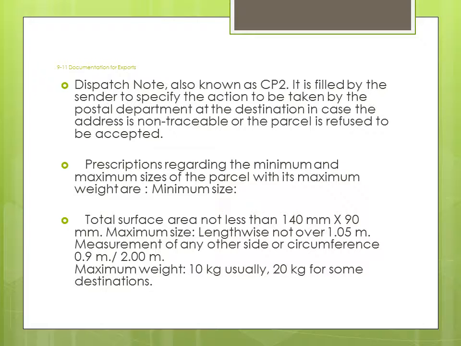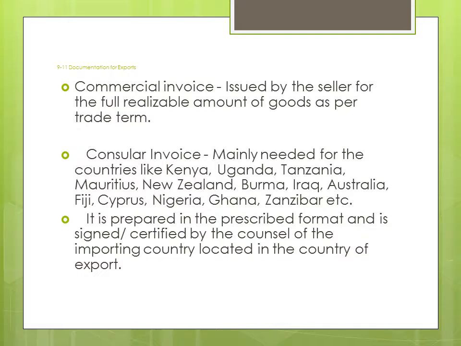Total surface area not less than 140 mm into 90 mm. Maximum size lengthwise not over 1.05 meter. Measurement of any other size or circumference is 0.9 meter into 2 meter. Maximum weight is 10 kg, usually 20 kg for some destinations. Then we require commercial invoice issued by the seller for the full realizable amount of the goods as per trade terms.